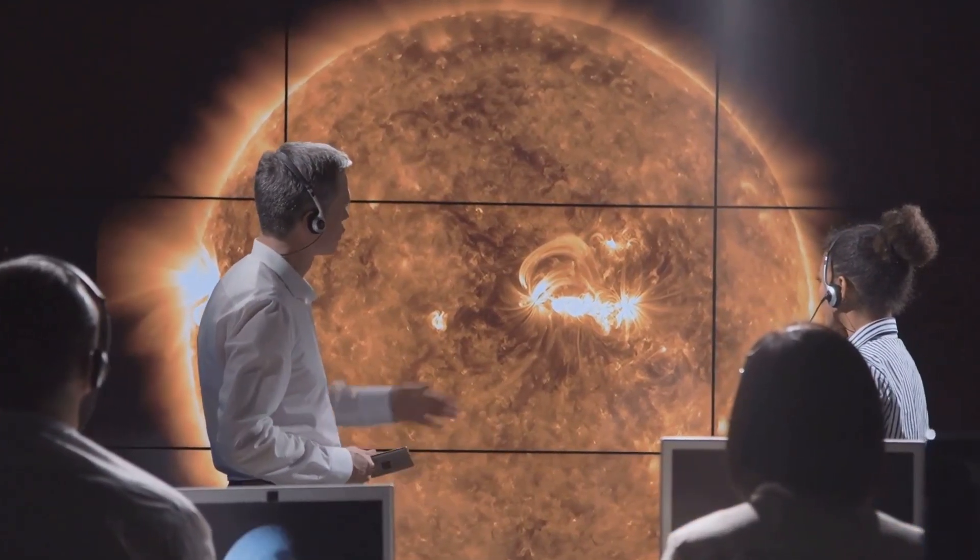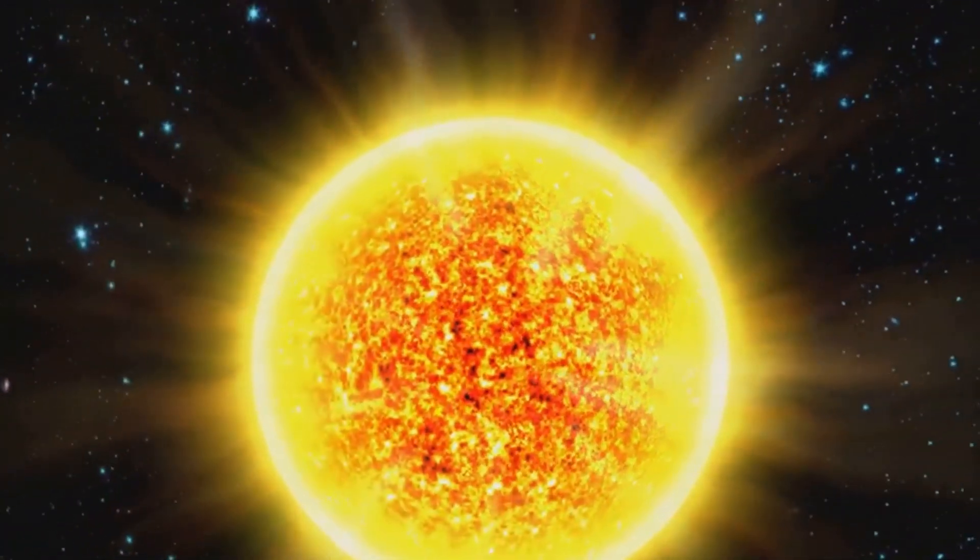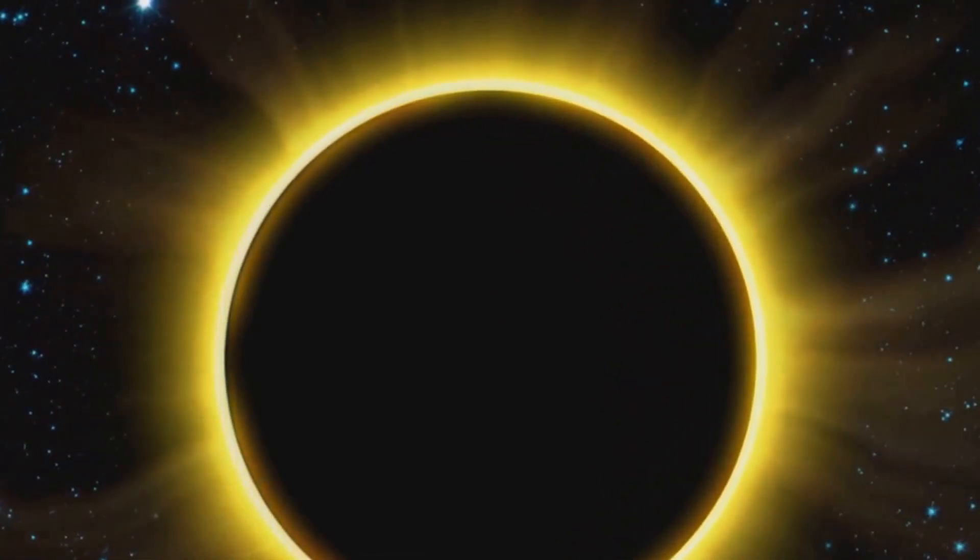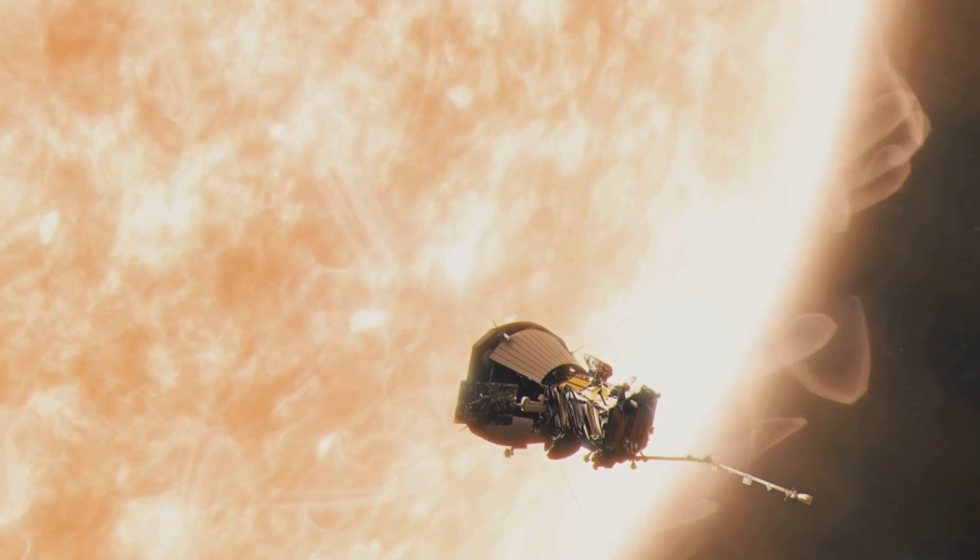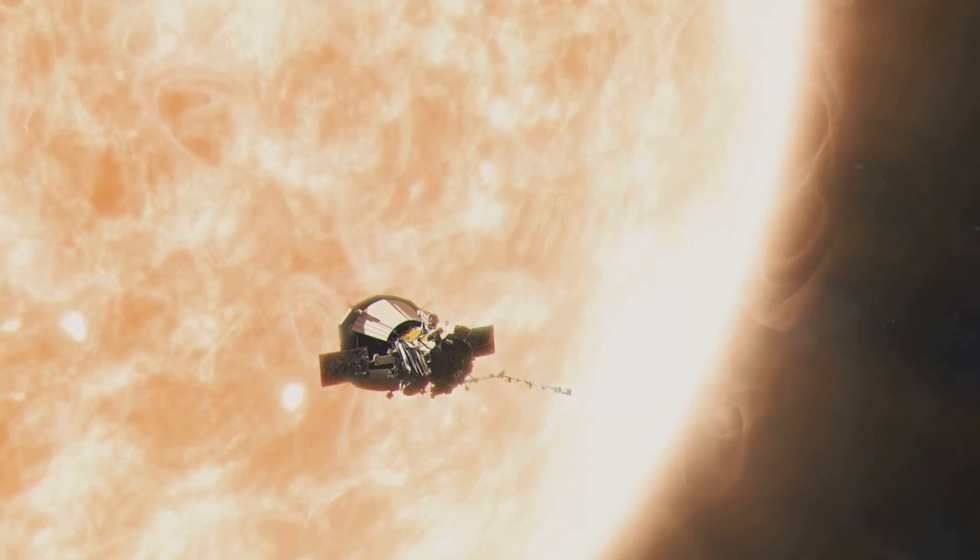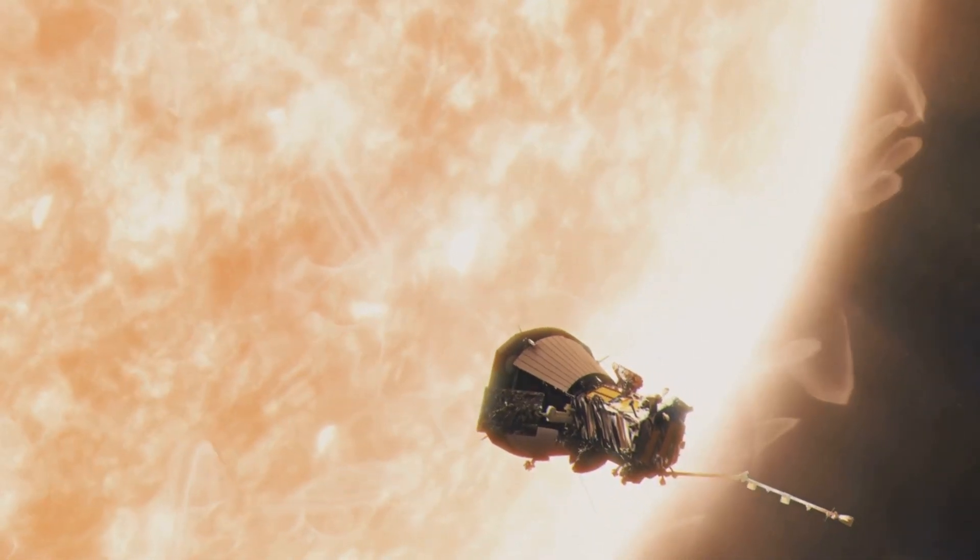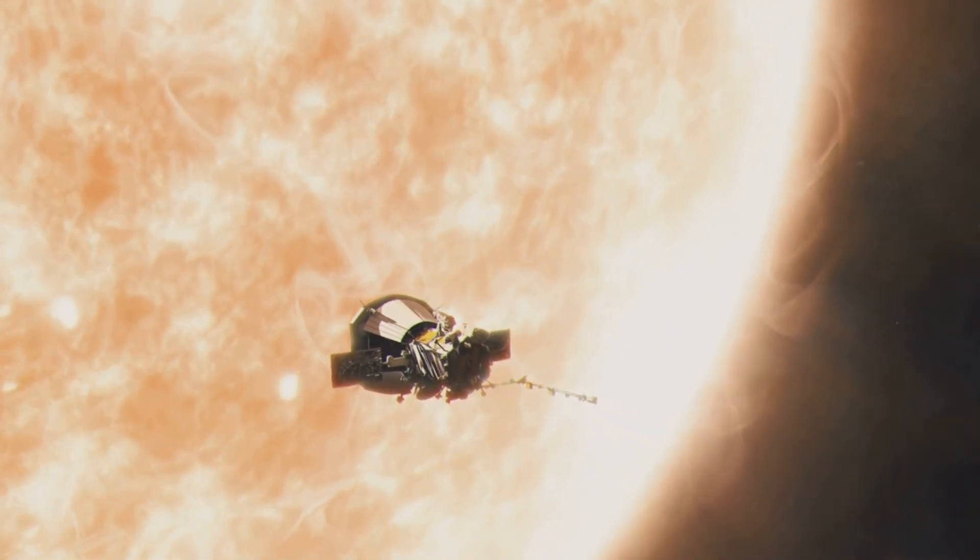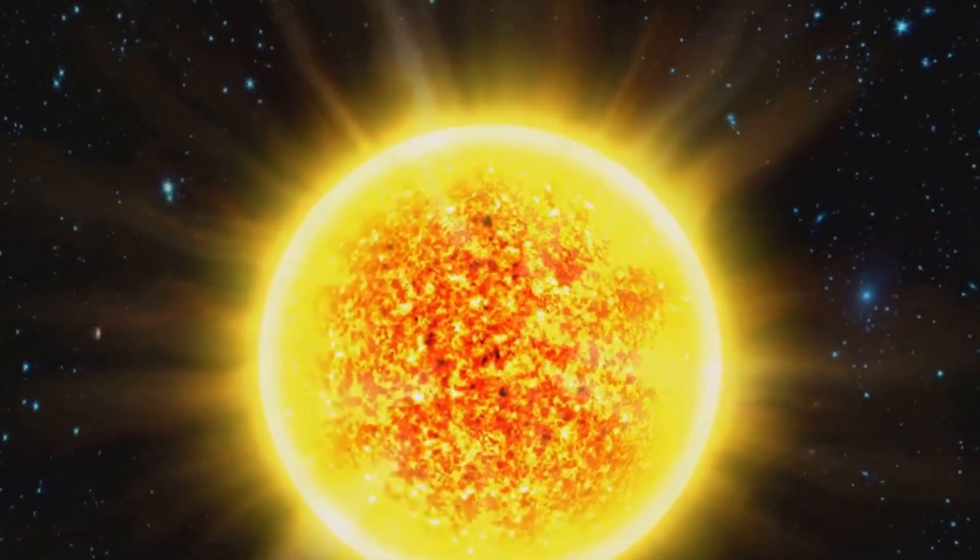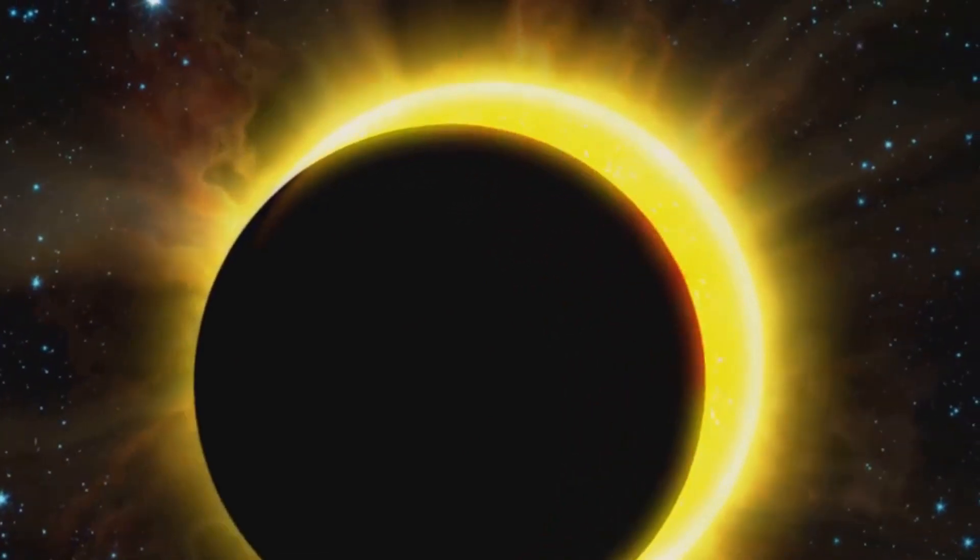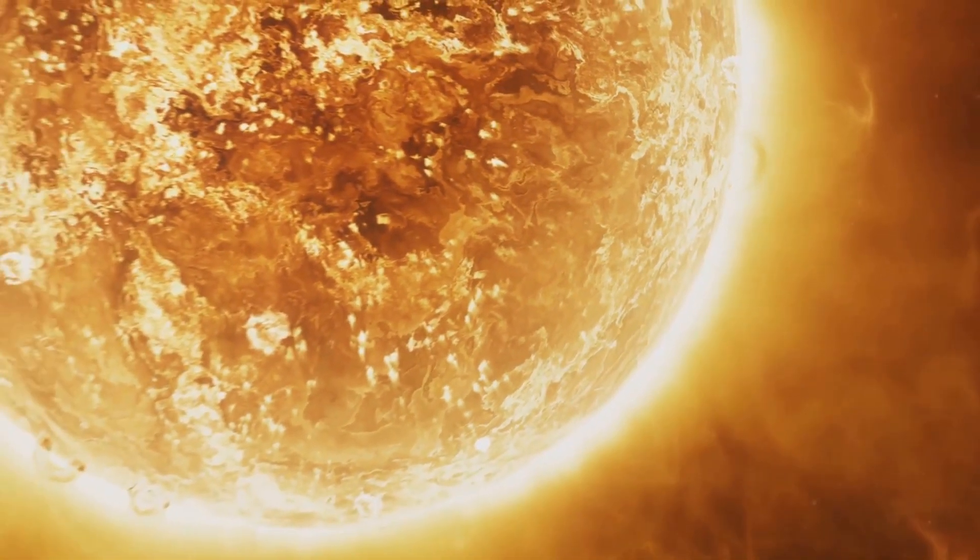Science was at work, too, seizing this event as a unique opportunity for research. A solar storm of this magnitude was a treasure trove of data, a real-time laboratory to understand the sun's behavior and its effects on our planet. NASA's solar orbiter and Parker Solar Probe were in the thick of it, collecting invaluable data to help forecast future geomagnetic storms. Scientists were studying the storm's impact on Earth's magnetosphere and its interaction with our planet's gases, leading to the spectacular auroras. This research was not just about understanding the spectacle of nature, but also about safeguarding our future. Because, let's face it, this won't be the last solar storm we face.